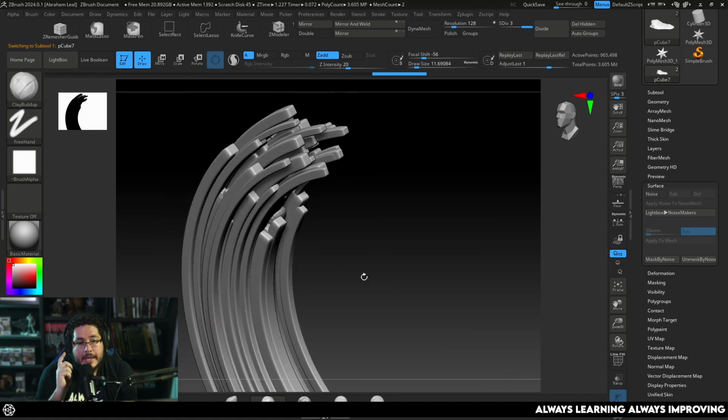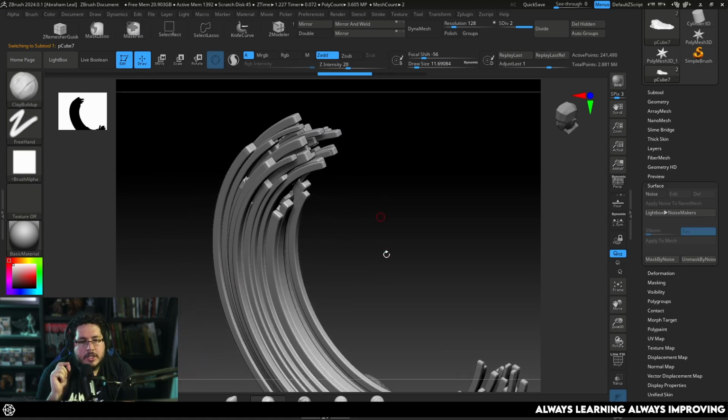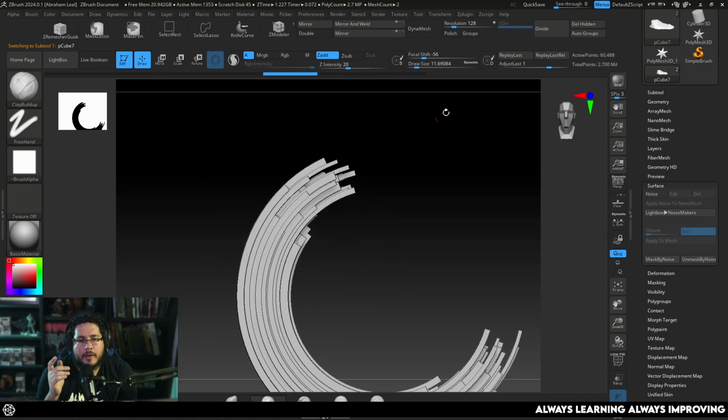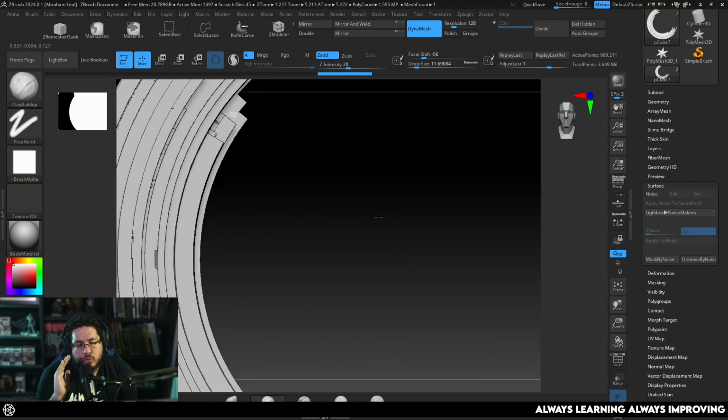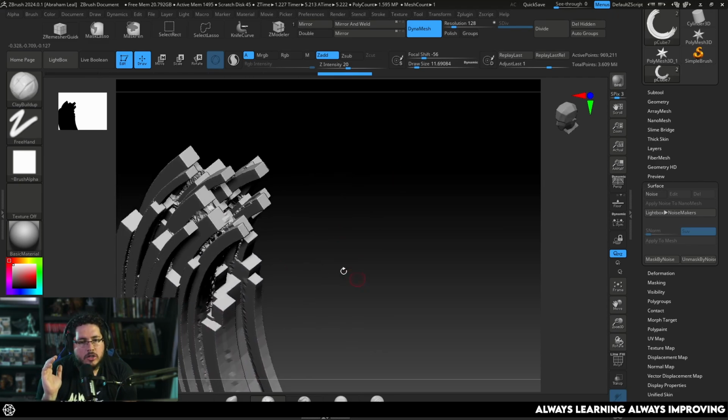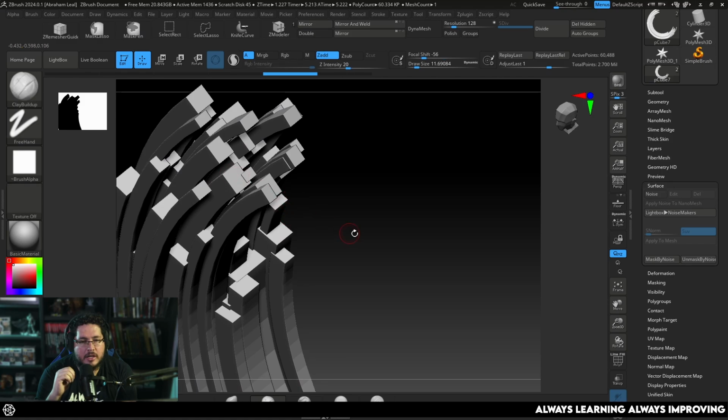Here what I'm doing, and this is important, all of these cubes, if you remember, we made them inside of Maya, and they were individual cubes. So I'm using Dynamesh with a high enough resolution that we don't get the weird, ugly connection between the cubes. So you really need to push your Dynamesh a little bit higher so that you avoid all of those ugly tendrils right there.